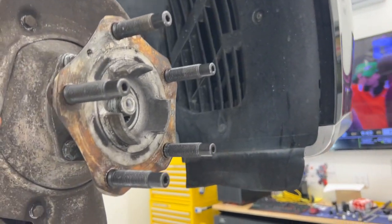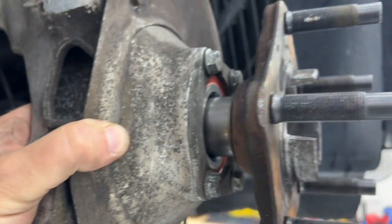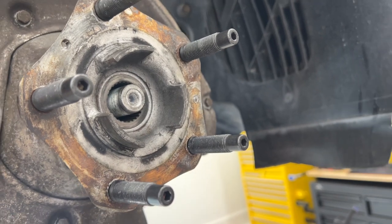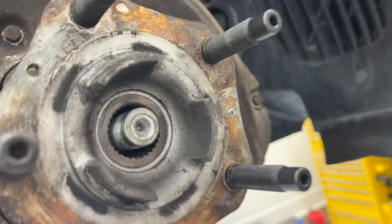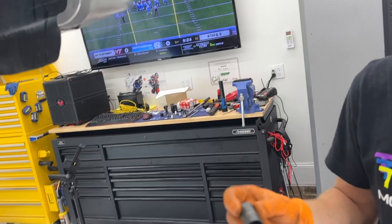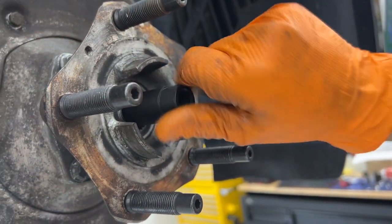So what we've got now is the hub loosely in place. We're going to draw the hub in along with the stub shaft. We're going to pull them in together and then seat the splines so that everything talks and jives correctly. The way we're going to do this is the stub shaft is already in. We're going to take a hub, basically a hub CV puller. We thread this onto the end of what I'm calling the stub shaft.